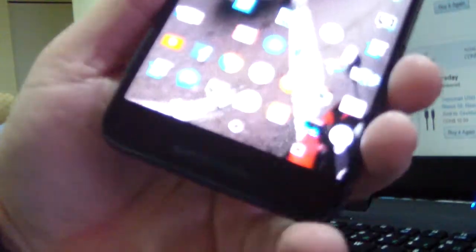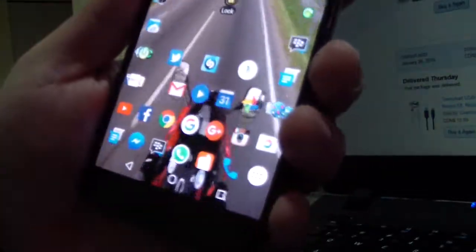You get used to the physical home button on the bottom. As you see, this has no physical home button. So you gotta tap that or use the fingerprint sensor. Fingerprint sensor is super, super fast. Have never had any issues with it, but I just don't use it, so it's not even activated. It is what it is. I'm the only one who uses my phone, and I don't have a problem with that.